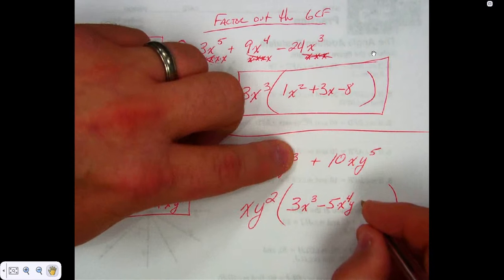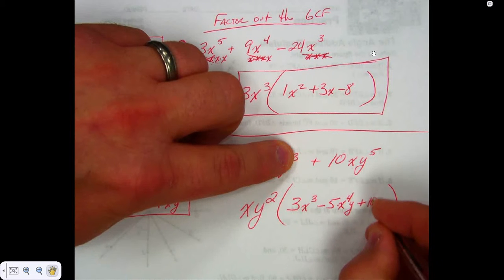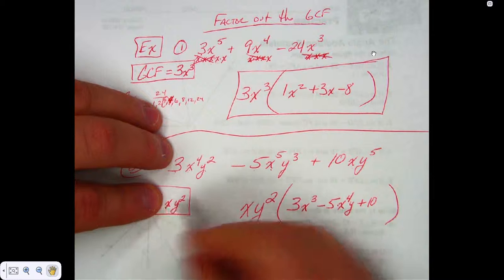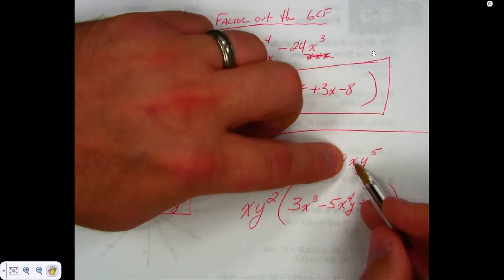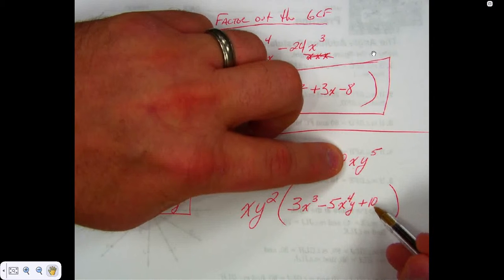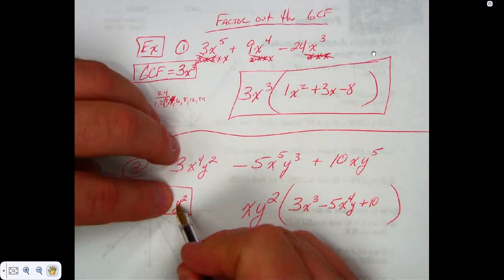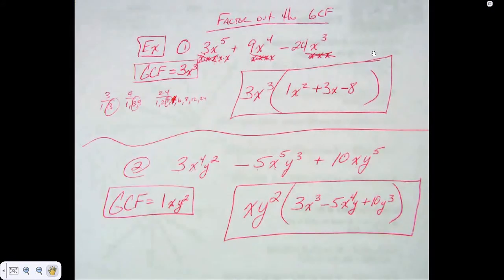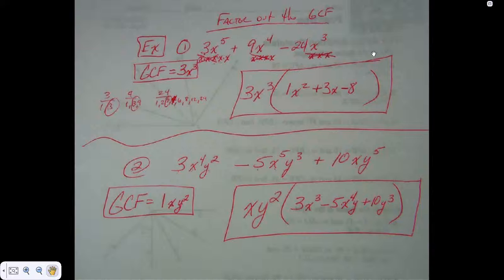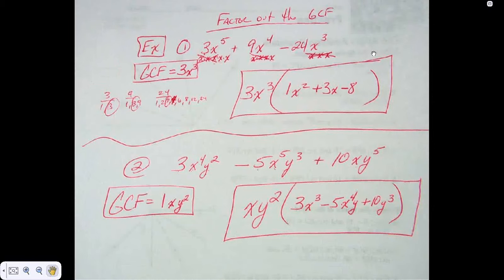What's next? Plus 10. Factored out 1x. How many were in here? So how many does that leave? None. So I don't write anything. Factored out 2 y's. How many does that leave in here? Y to the what? Guess what? As ugly as that answer and that problem look, when it's all said and done, was that really that difficult? No, it wasn't.